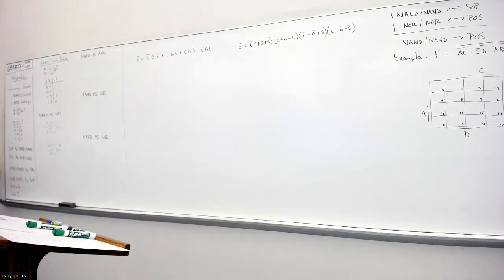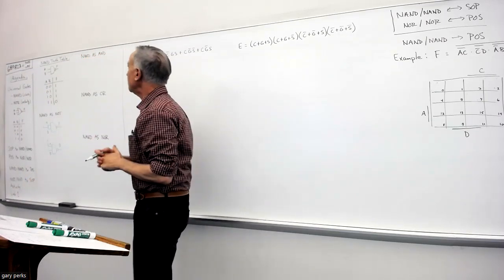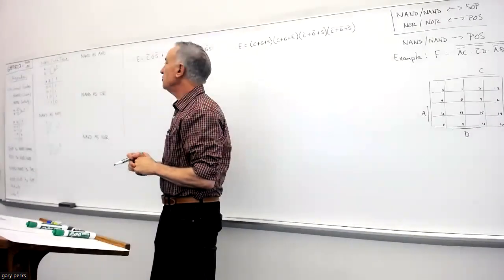Okay, so two ways to make a NAND gate into a NOT. Any question on the second one? Now, in a circuit, a 1 would be like some plus voltage, like plus 5 volts. You would just connect that input to plus 5. All right. Well, now let's see how you can make an AND gate using NAND.